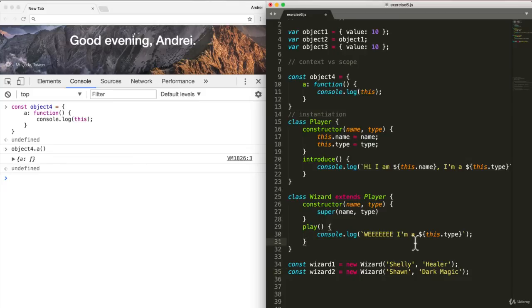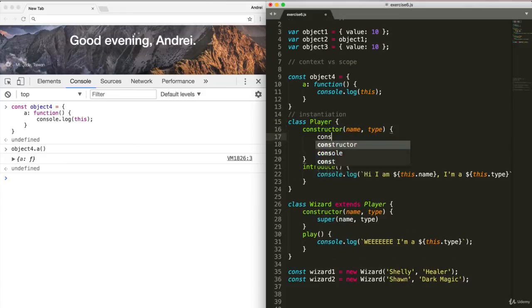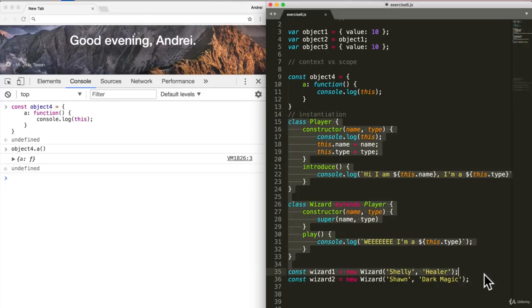Whew, that was a lot of new syntax. So let's go through it and make sure we understand everything. As we've learned, let's use console.log to really understand what we're doing. I'm going to add a console.log right at the top over here, and we'll say this. What is this? I'm going to save. And actually, I'm going to copy this into the console.